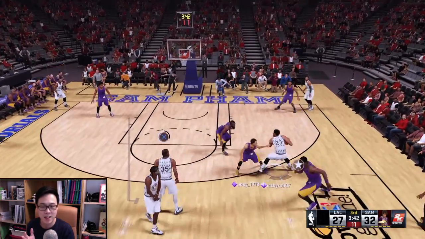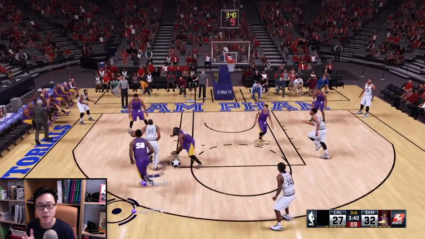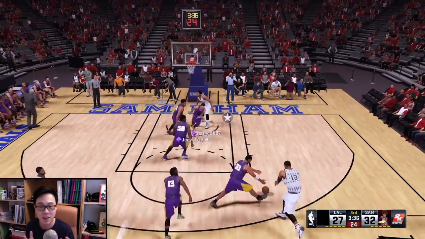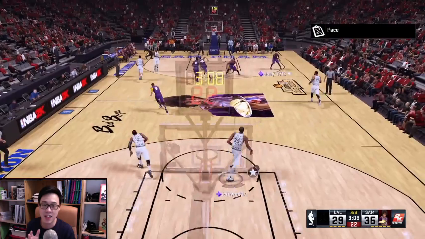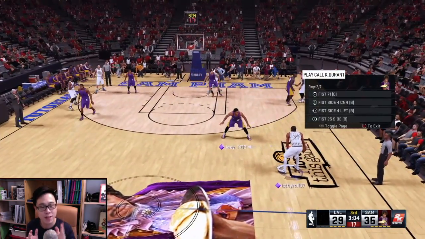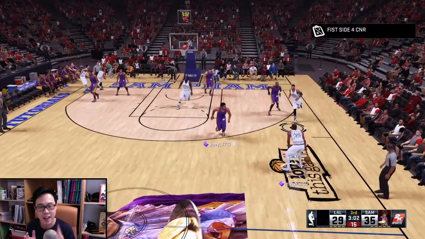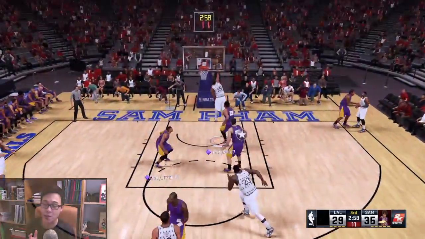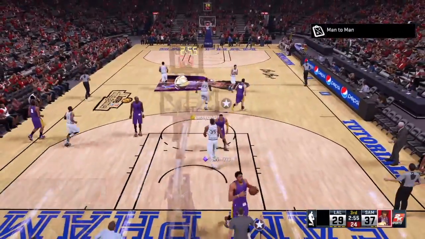I'm getting it to KD. I get Rip Hamilton wide open here. So remember that Paul George one? Here's that Rip one. Again, a miss. This was happening the whole game. So when you see that, switch it up. Call some easy plays that attack the paint. And the best play to call when you see something like this is the HP flush, or the fifth side for CNR high flush. I might miss open threes, but I'm not going to miss wide open dunks.